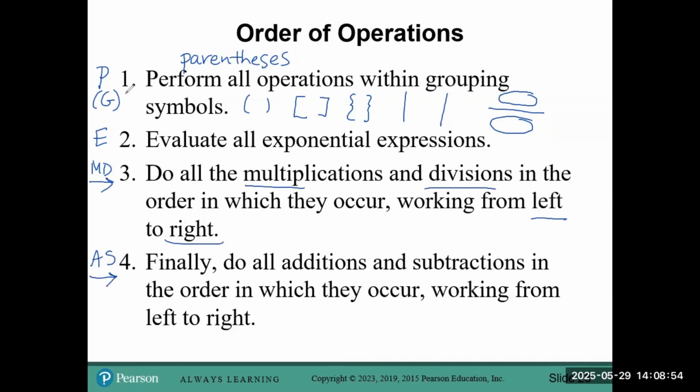And if we do things out of order, we can very often come up with an answer that is not what we are expecting and not what the expression meant for us to do. So you want to make sure that you follow this order of operations very carefully. Let's look at some examples.